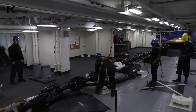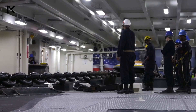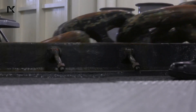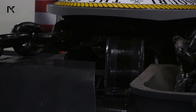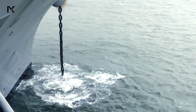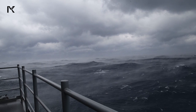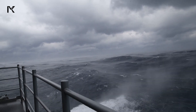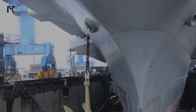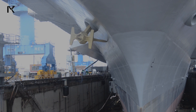The giant anchor is a key to the safety and stability of an aircraft carrier. With its complex design and operation, this anchor ensures the carrier can withstand the most challenging conditions, allowing the ship to stay in position while operating in open seas or docking at port. With this knowledge, we can better appreciate the critical role anchors play in the daily operations of an aircraft carrier, safeguarding stability and safety in various maritime situations.